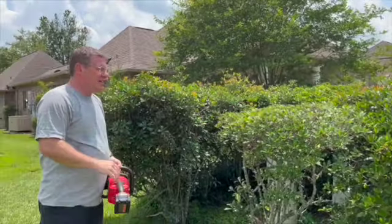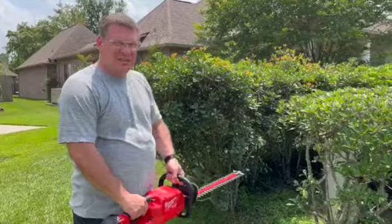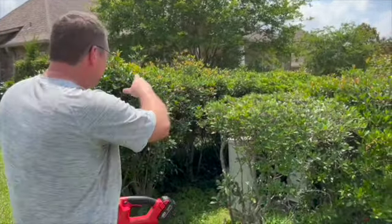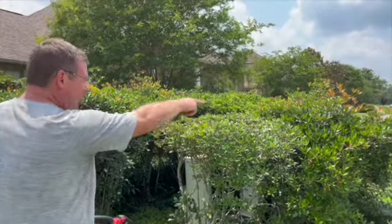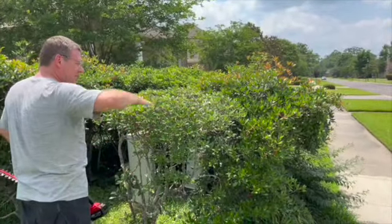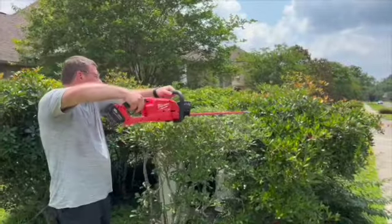So one thing I don't like with hedge trimmers is having to do it up high like this above my shoulders. It puts a lot of pressure on my neck and shoulders. So that's one of my projects with this mess that I'll be using this for, is to kind of get all these other hedges right here down to this height, which is already kind of high for me to hold it up like that. So that's what I'm going to be working on soon.